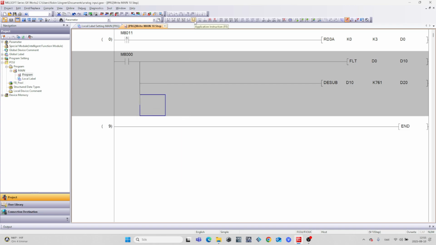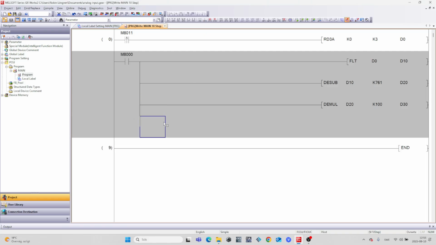In the third instruction we then want to multiply our new value with the value we want as the highest point. I am going to go with 100. In the fourth instruction we want to divide the new value by the highest value, which in my case is 3062.